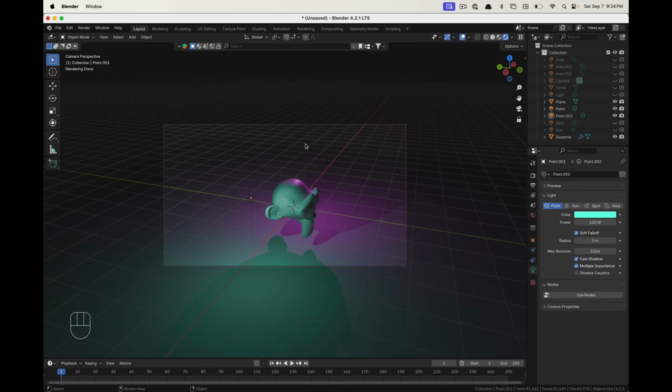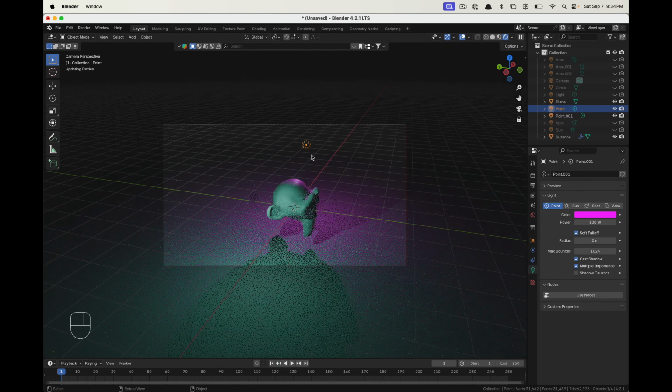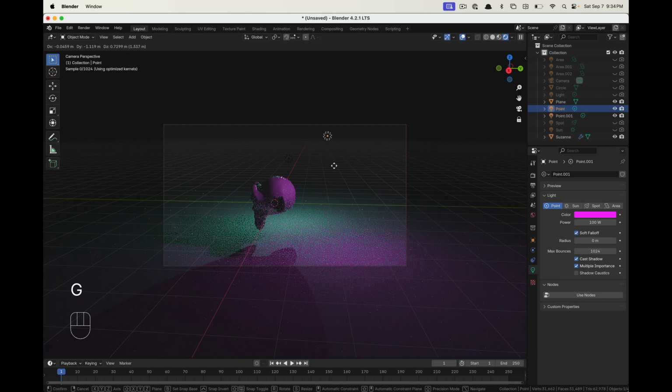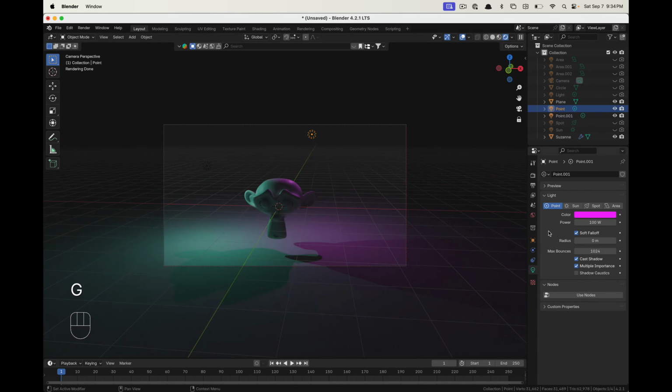And omni lights, or point lights, I should say, are just really quick methods of doing that within a scene.